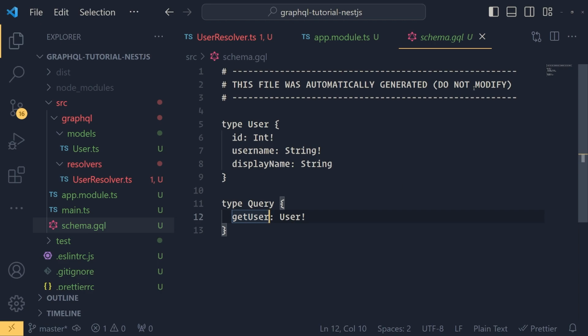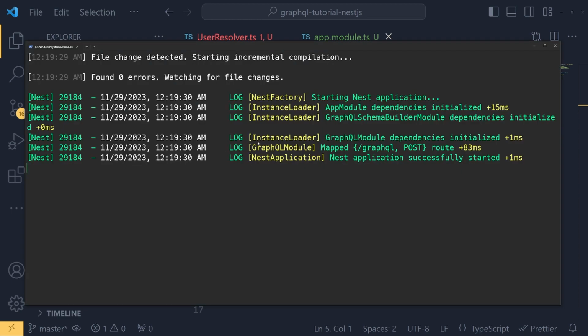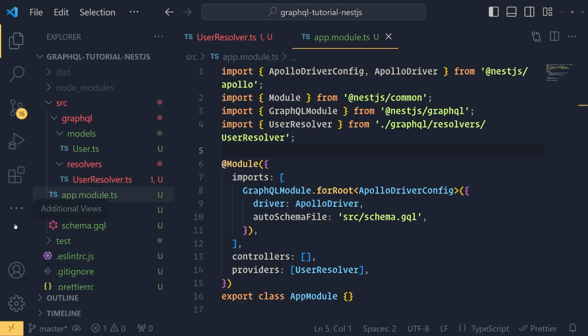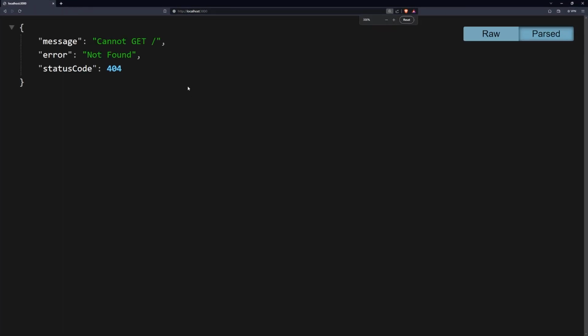Okay. All right, cool. So now one thing that I do want to do, since our project now should not have any errors, because we do have one root query. Okay, so no errors so far. Let's actually go into the browser and let's take a look at our app. So let me move this over here. Okay, so right now my NestJS API is running on localhost port 3000.